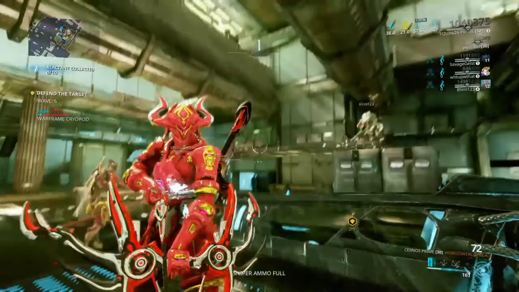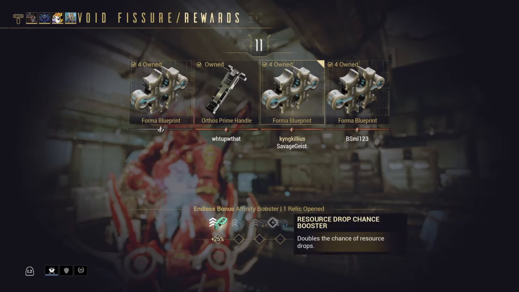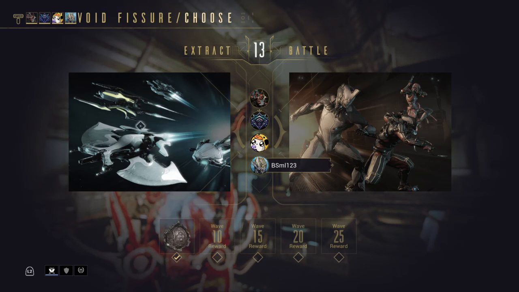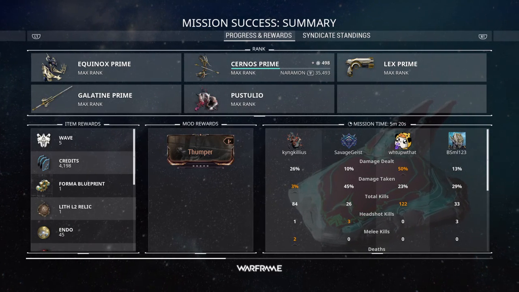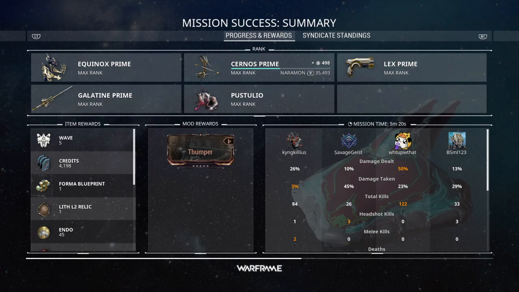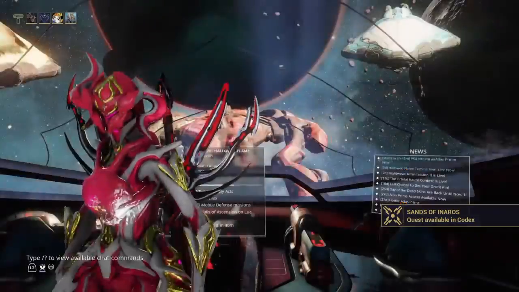And look at that. Crazy amounts of damage with Equinox. And even though I had unlocked a Forma, I picked someone else's Forma blueprint so I could get like 5 void traces, because those void traces come in really handy with your relics. And look, I did 26% of the damage just running around. I maybe shot one or two people. It was all basically from just my abilities.